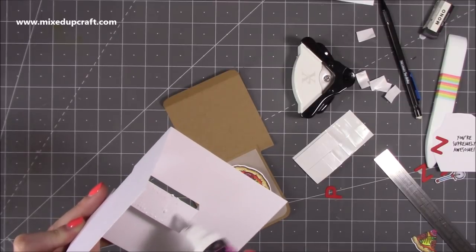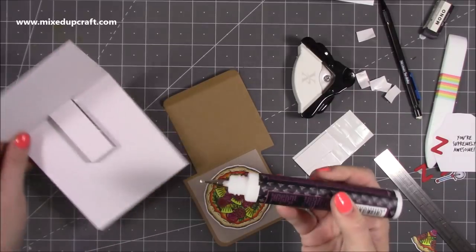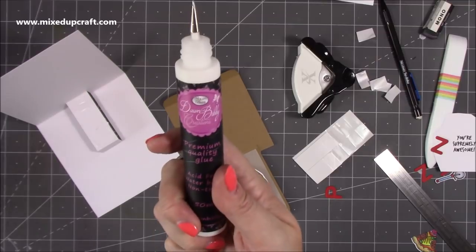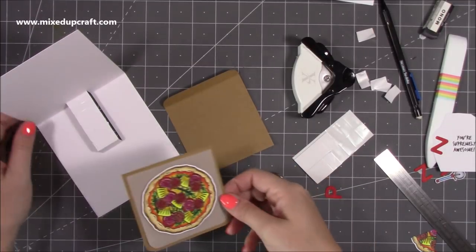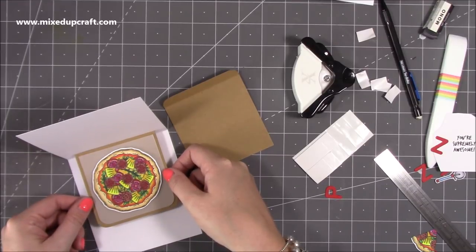People are asking me about this glue. I did share it in my glue review and said that it's one of my favourites. It's very similar to the Art Glitter Glue, but the nib on this is even thinner. This is the Dawn Bibby Creations. You get two of them, and I will share the links. They're from Craft Stash.